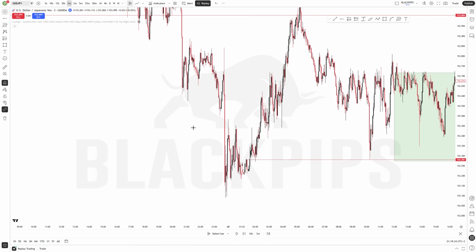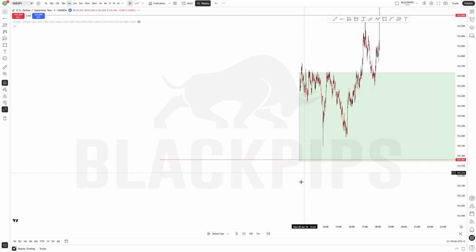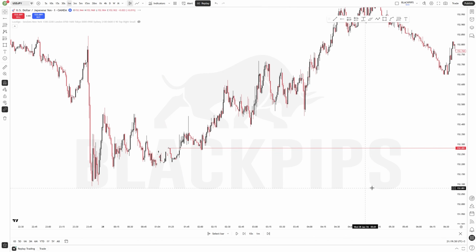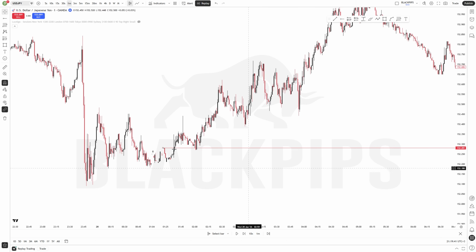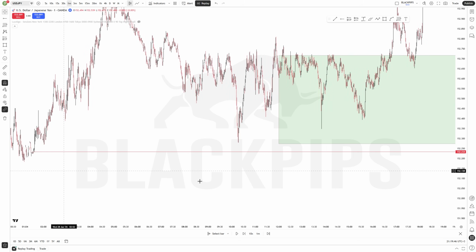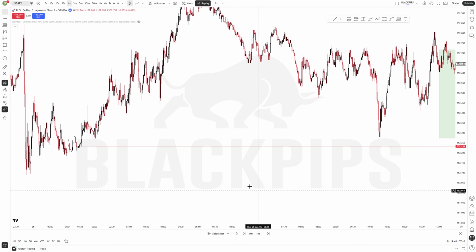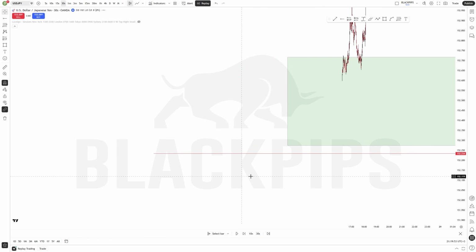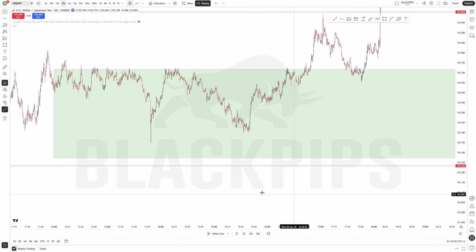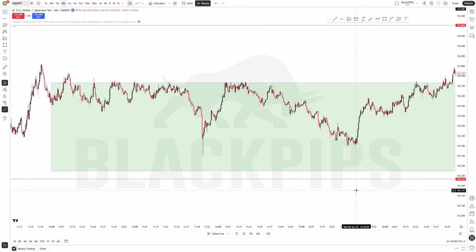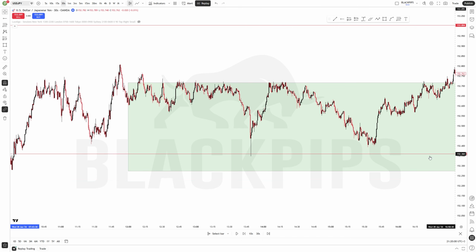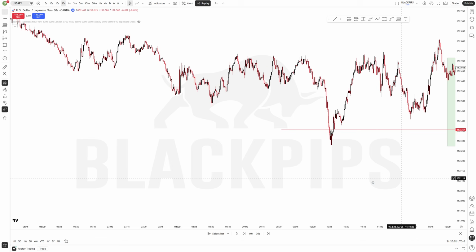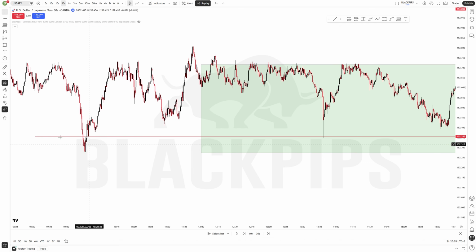So what I did, I went back to the 1 minute time frame, and in the 1 minute time frame I saw that we had this inside formation which was already taken, and also in this level we don't have anything. So I tried to go back on the 30 seconds, and after going back to the 30 seconds, I saw that in this level here we don't have any liquidity yet. Like if we go to this level here, you can see we had this inside formation here.